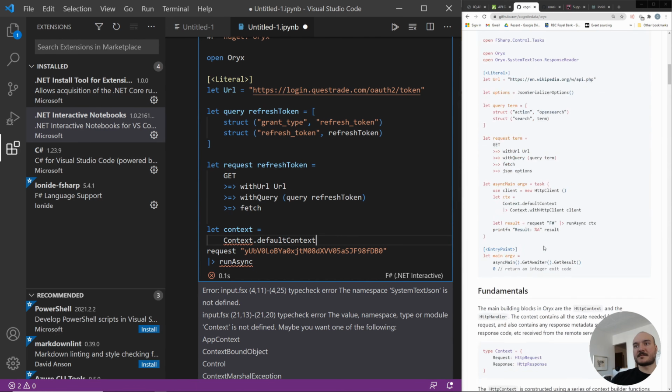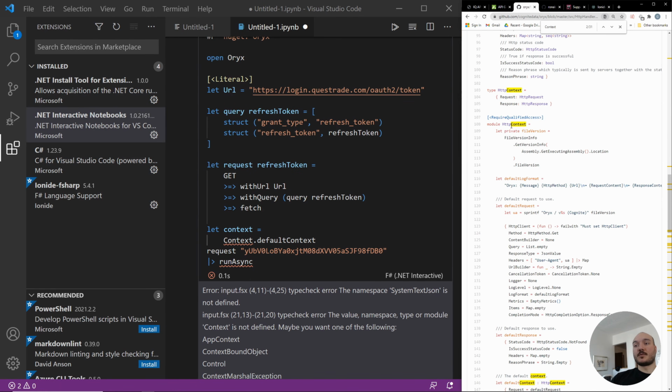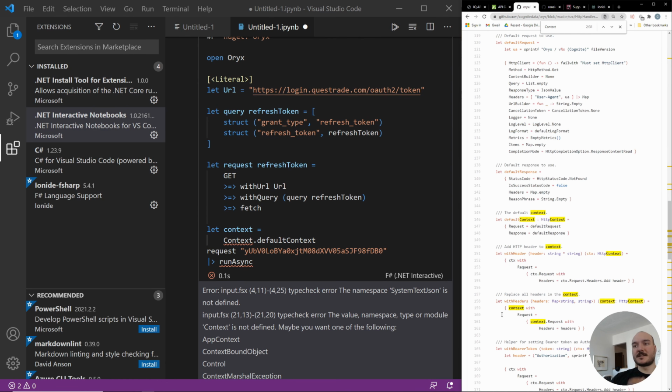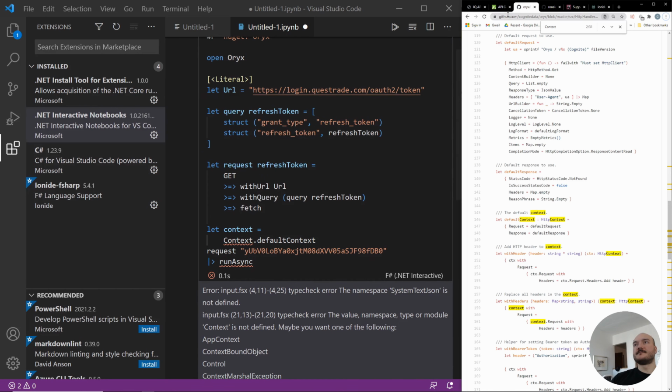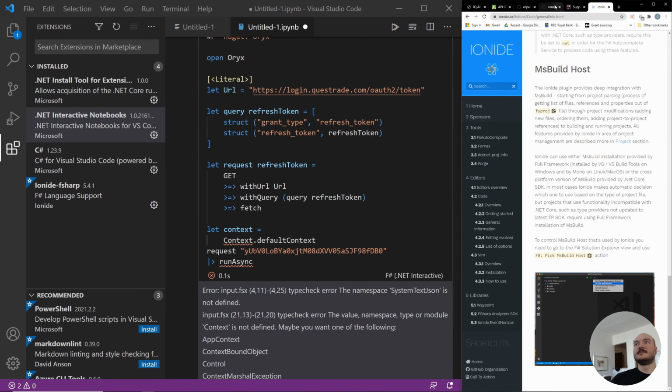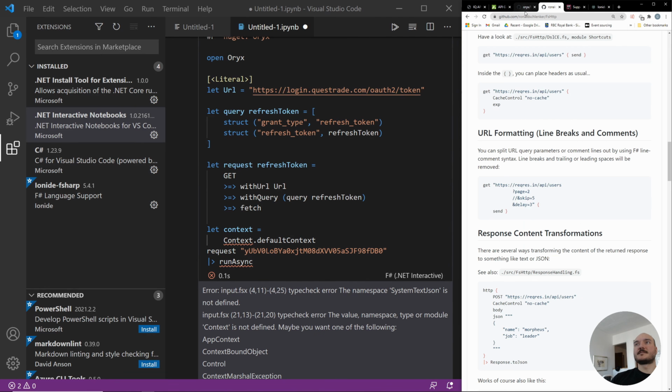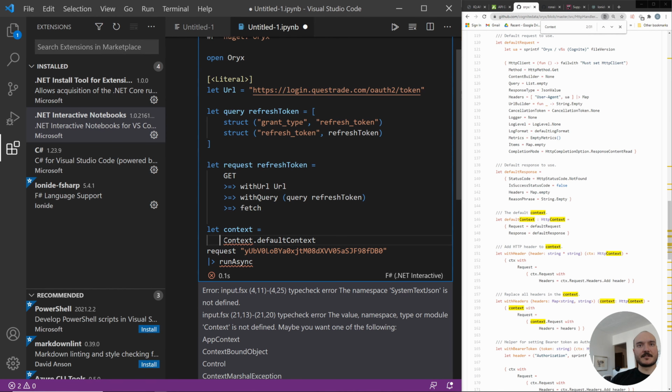Might need a namespace here. Okay, so the documentation has a bit of an issue there. Probably outdated, because in the source code it's HttpContext, not just context.